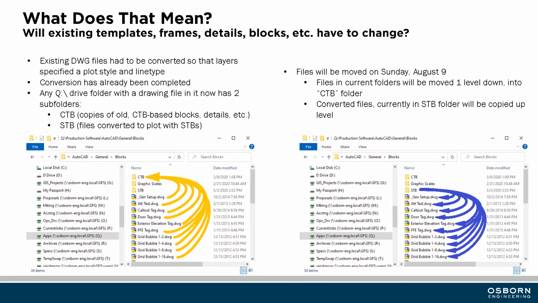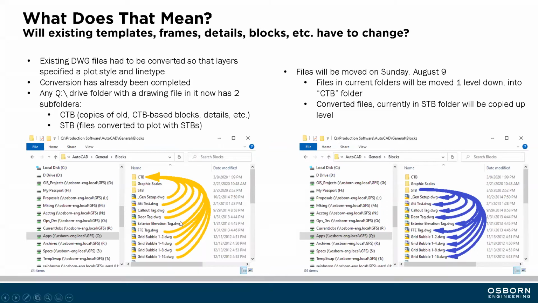So you can XREF or insert these new versions of the details and blocks into your grandfathered-in CTB projects, and that should work just fine. The CTB projects are going to ignore the plot styles and just plot based on the color instead, but none of the colors of these files are changing, so they should plot just fine.